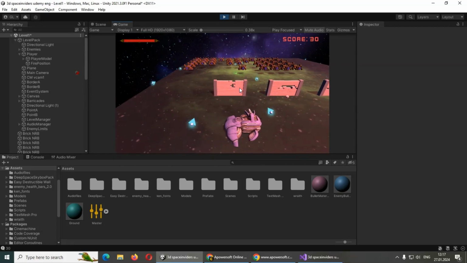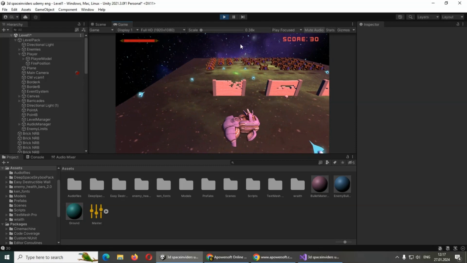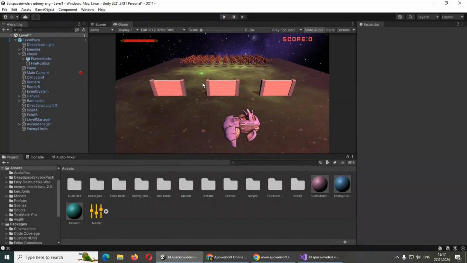So let's now start working on our player shooting. Now, there are a few ways we can manage shooting in our games. One of the easiest ways is to actually have some physical bullets in our scene. We can look at this method as having two parts, and we will need two scripts.